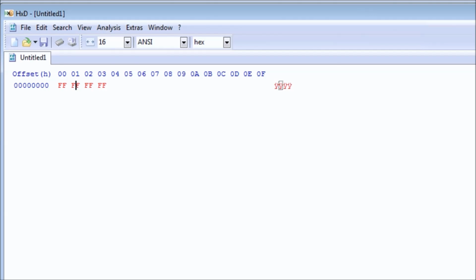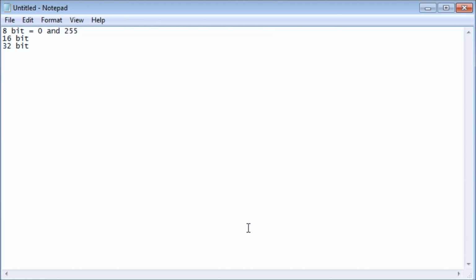So codes usually look in the form of this. They have X's and Y's. The X's are the addresses, and the Y's are the values. So the address shows where a certain thing is located. In this example, I'm going to be making a rupee modifier for The Legend of Zelda: A Link Between Worlds.